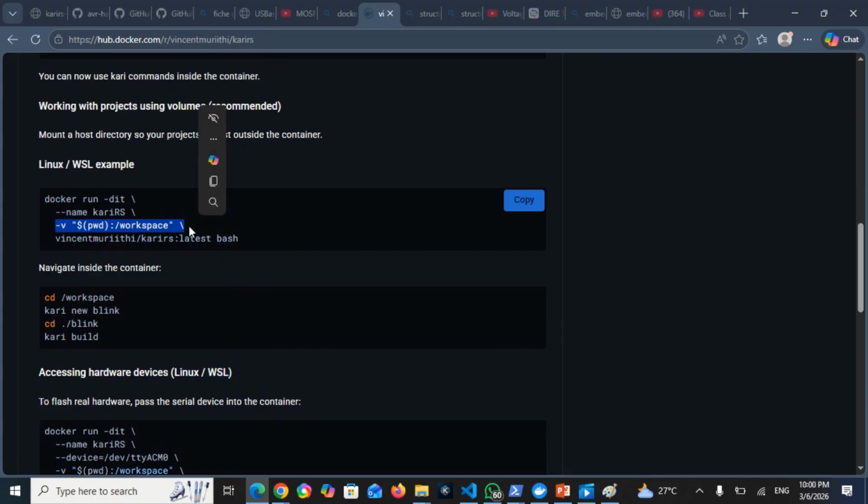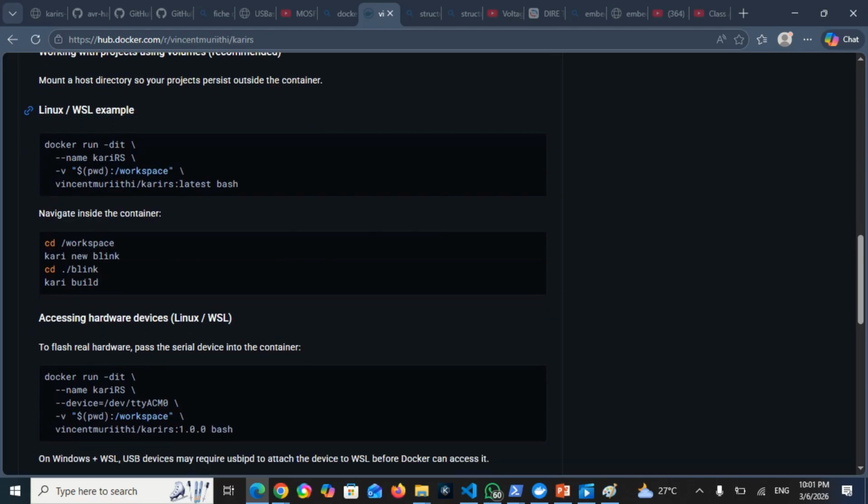For those who are not familiar with volumes, what we are saying is that whatever you do inside your container, maybe a project you've created, will be mapped to storage inside your physical PC. So even if you drop your container, whatever data you created will be inside your PC, not inside that environment, and the container will just be pointing to that data. That's what mapping with volumes does.